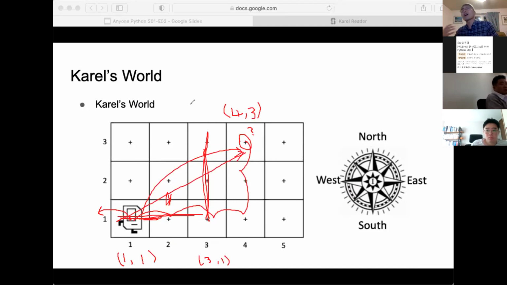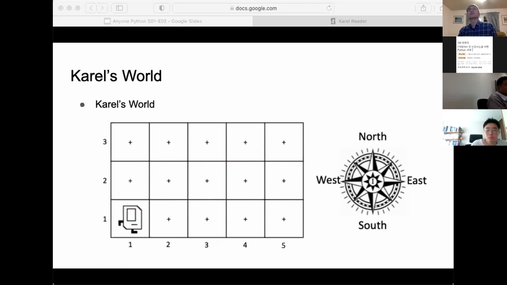This is called the wall or boundary. If Karel is right now here, then moving to here, it will be an error. It's a crash. So you should be careful not to hit the wall or move out of it. That is one thing you should be careful about.